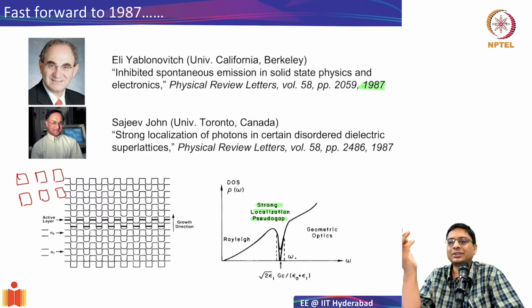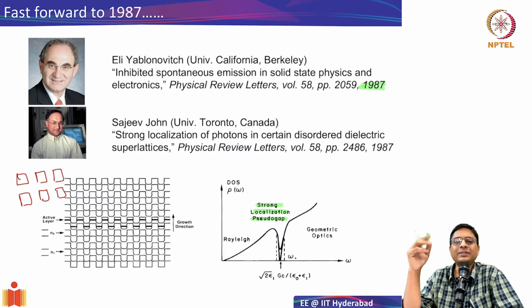But in fact, it turns out that even if you take glass, we sort of talk of a band gap. Glass is an amorphous material. You might think, oh, it's an amorphous material, there is no periodic arrangement, how can it have a band gap? But it has what is known as a pseudo band gap. Essentially, there are two things: short range order and long range order. So basically, the disorder length scale will decide the existence or not of the band gap.